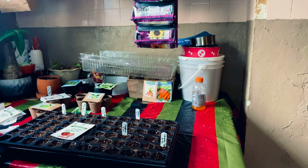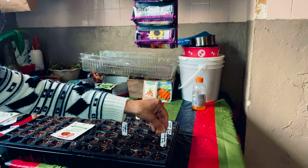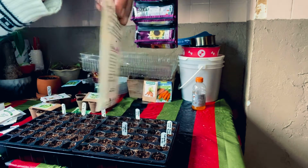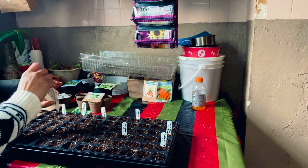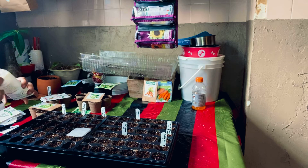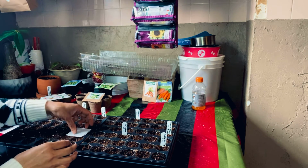Because then we'll forget what it is. Put tomatoes. Okay, so snack size. Okay, last but not least, these are the great slicing tomatoes. I did not have any of these last year, though I planted them. I know I definitely screwed up somewhere. Okay, looks like I have a lot more than six. So let's see.